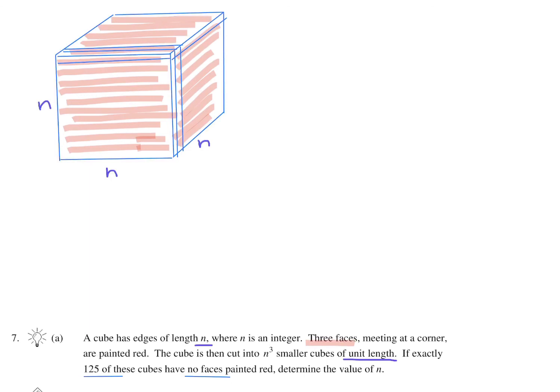So that is what we're going to concentrate on. We're going to concentrate on trying to figure out how many do indeed have a face painted red, and then we'll compare it to 125. So I drew the cube again instead of making the one that I already drew a little bit more messy.